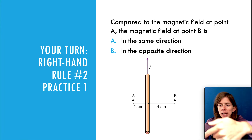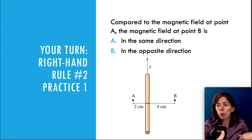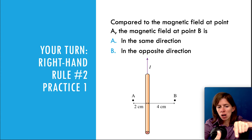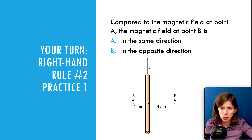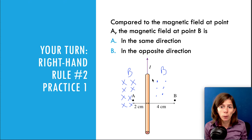As you keep looping around and get to point B on the other side, you're coming towards yourself, so at point B the field is going out of the page. So for a counterclockwise loop as viewed from above, the field is going into the page on the left of the wire and out of the page on the right of the wire. You would notate this with an X anywhere on the left of the wire for the field going into the page, and a dot anywhere on the right side for the field going out of the page. So the magnetic field is going in opposite directions, and the key takeaway is to really understand which way the field is going based on how your fingers are curling.